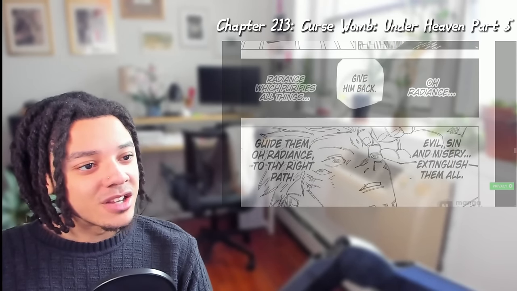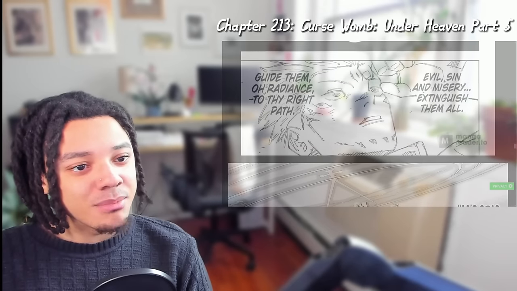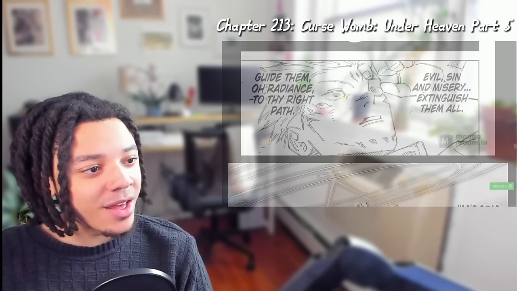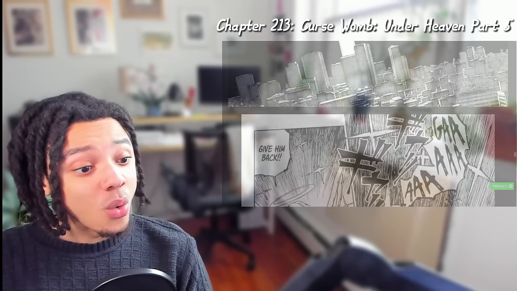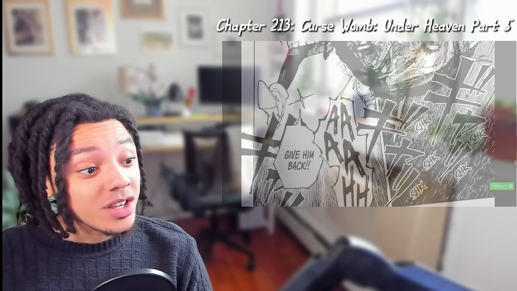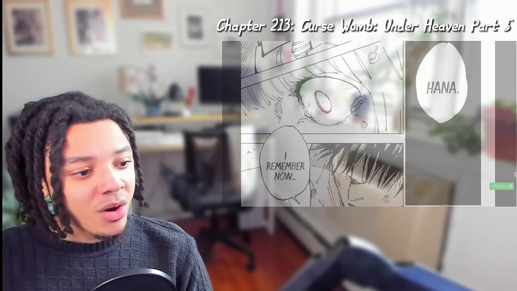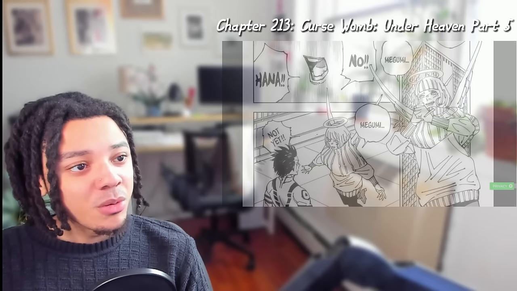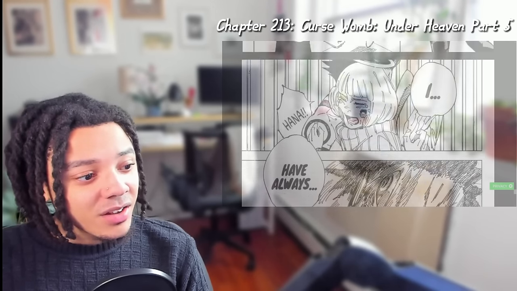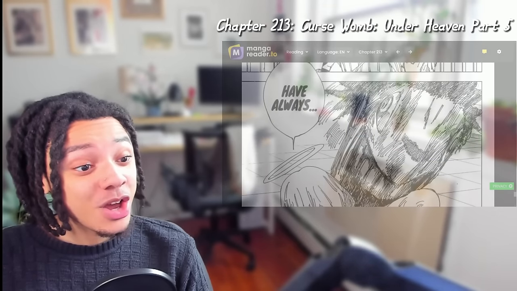Oh, Radiance. Give him back. Radiance which purifies all things. Evil, sin, and misery. Extinguish them all. Guide them, O Radiance, to thy right path. Jacob's ladder. Yo. Give him back! Yo. Bro. Dude. Give him back! Megumi is mine! Hana, I remember now. Thank you. Everything's all right. Megumi. No! Hana! Megumi. Not yet! Hana! Have always. Never forget the true nature of a curse.